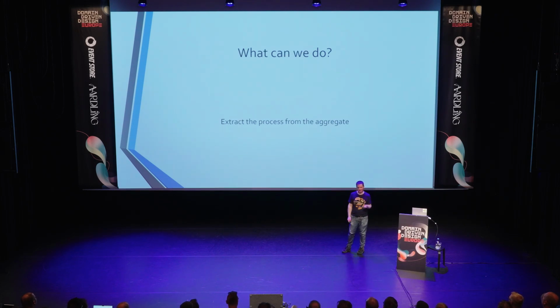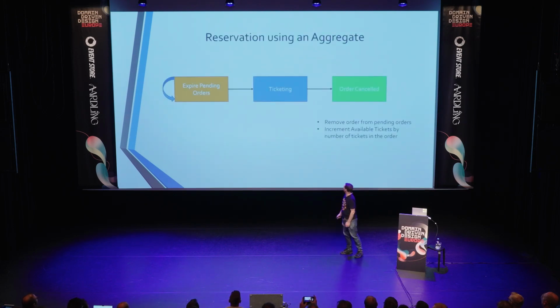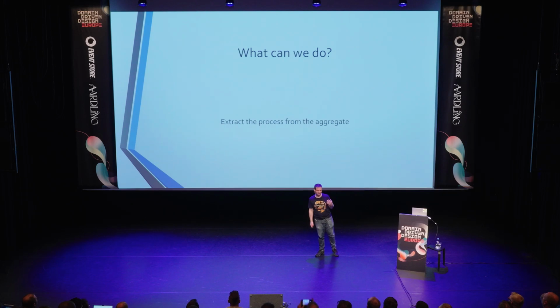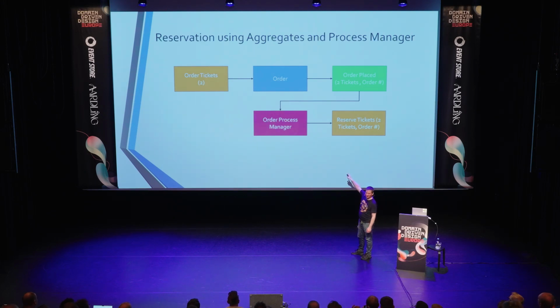So what we're going to do is extract the process from the aggregate. Because this masks internally the process that we were talking about the business having, which they told us quite nicely up front. So, pink, process manager. You're going to order 2 tickets. That's going to create an order. Sounds a bit more like domain-driven design already. Order tickets creates an order. Yeah. Get an order placed event. We add in an order number in here because it helps correlate things together. We want to be able to correlate to which process manager and which order we're talking about.